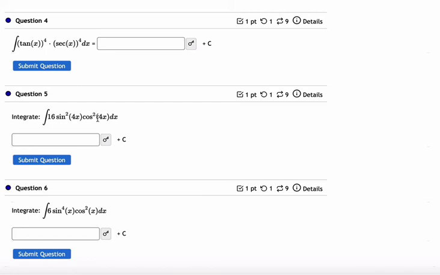So I'm going to change all of my cosines into sines using the Pythagorean identity. But then I'll have sine to the 4th power, and sine to the 4th power is pretty obnoxious. You have to do 2 different iterations of that double angle formula substitution. Follow that 2nd video. I think you'll see an example very similar to this. It's worth pointing out that in the video, we didn't have a 4x here. We just had an x.